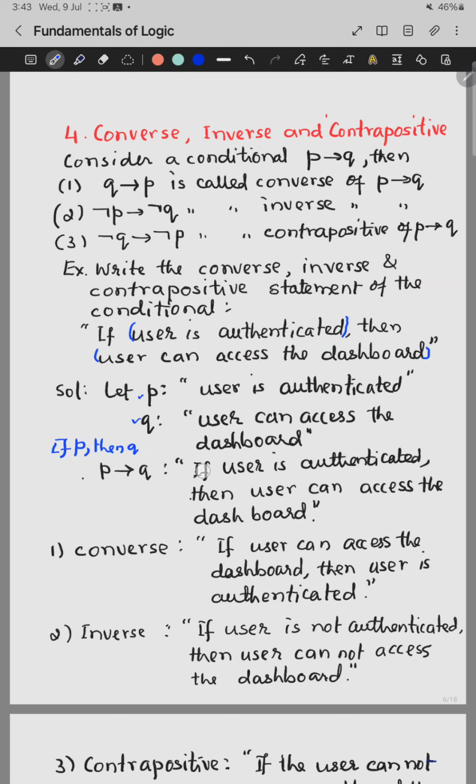It is read as if user is authenticated, then user can access the dashboard.